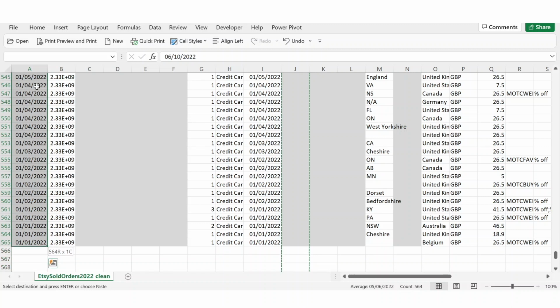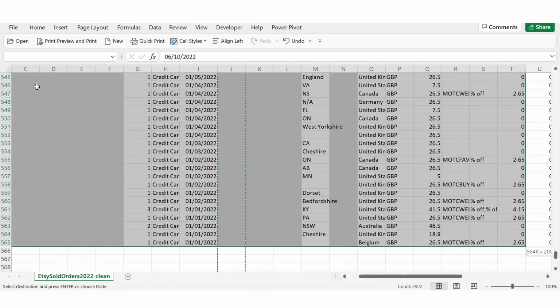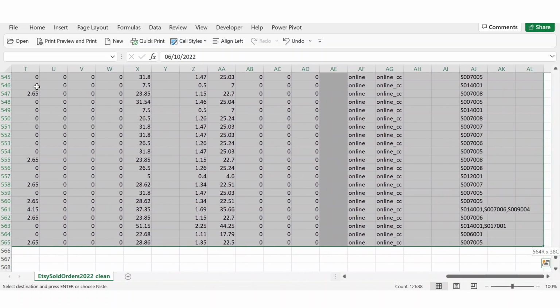And then to go all the way over to the right hand side, again, in theory you can do end and your right arrow, but it will only take you to the first column where there's a blank. In my case it's C because I deleted my buyer information. So just hold down your arrow key and go all the way over to the last column of information, which is AJ. In the instructions, I know some people get a little bit confused and think they only need to go from A to J, and it's not, it's actually the AJ column, which is the very end one. So just make sure you've got everything and then you'll be okay.